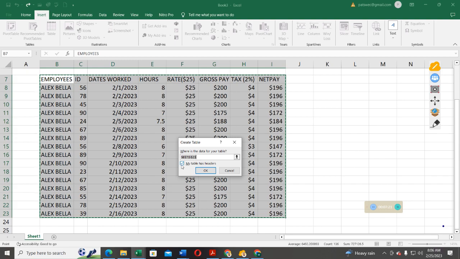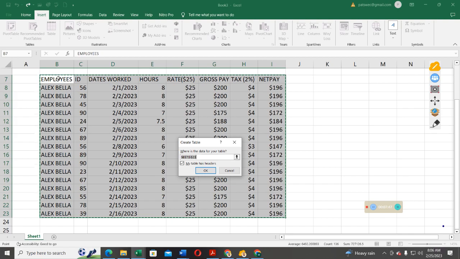And make sure that you check where it says My table has headers. The headers are what you call the Employees, the ID, Dates Worked, Hours, Rates, and so on. Those are the headers. Each and every table in Excel must have headers. So after that, if you've confirmed, for example, you see B7, our table starts from B7.